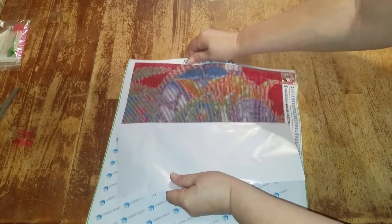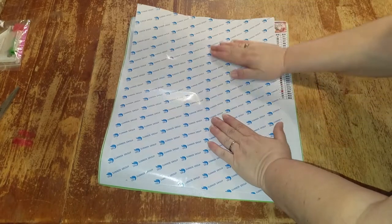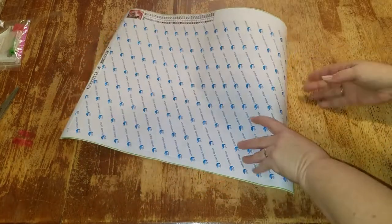What this guy looks like. I am going to do part of it so I can flatten them out, and then we will open them up completely. Let's see what it looks like, okay?